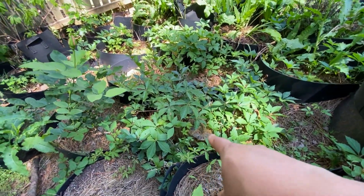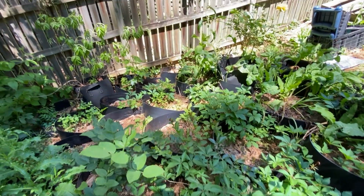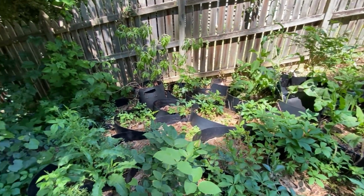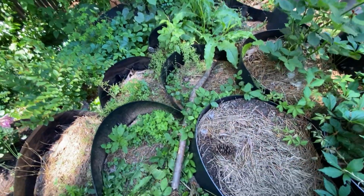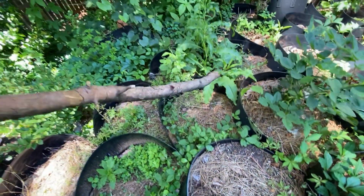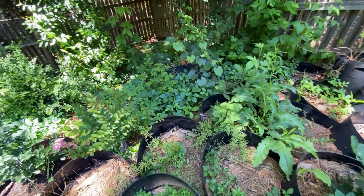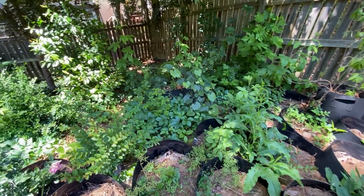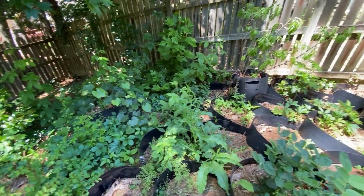That right there is a tree stump, and that should be some lantana that's coming in, but I might show before and after I weed. But look at this big branch. Where did this big branch come from? Definitely dead. Those are all weeds that I have to get rid of.